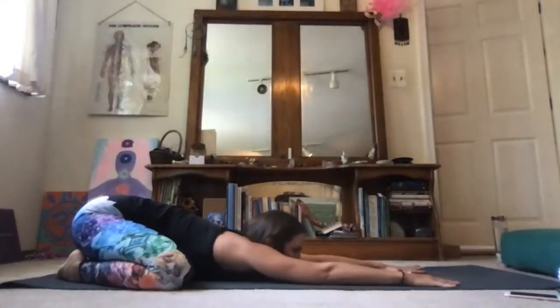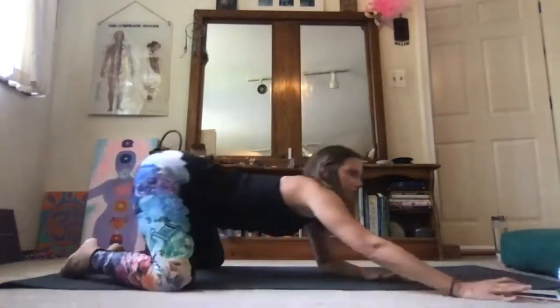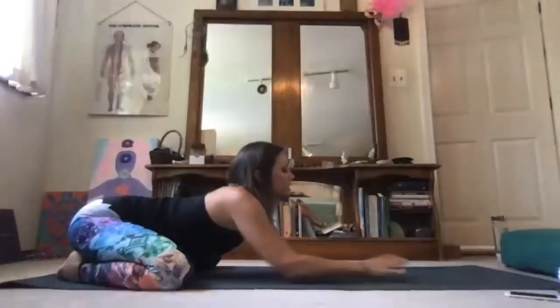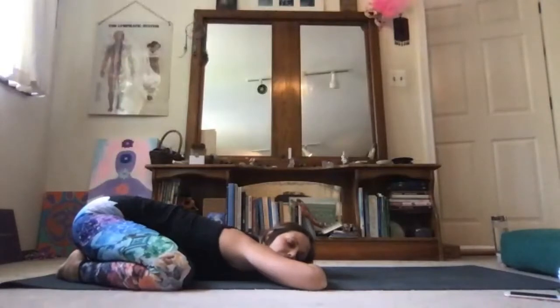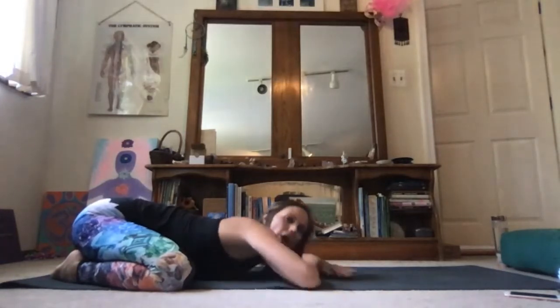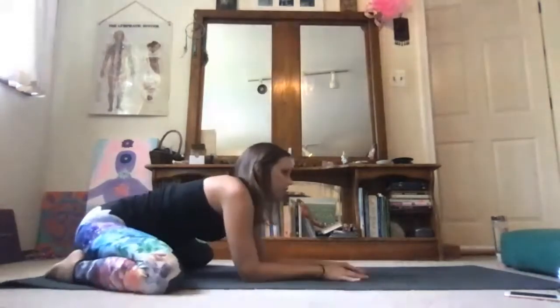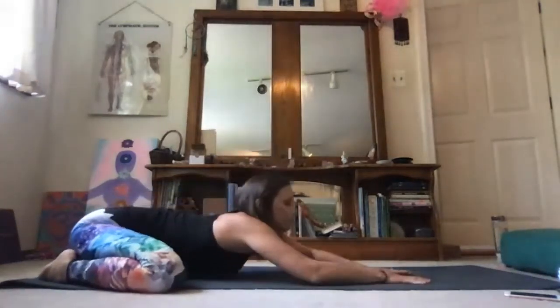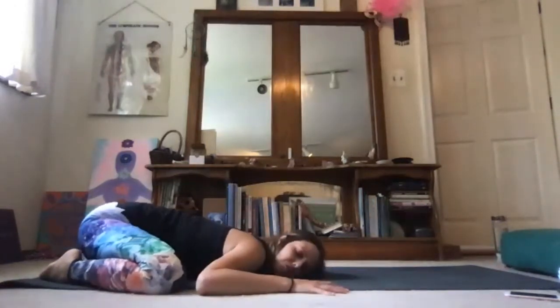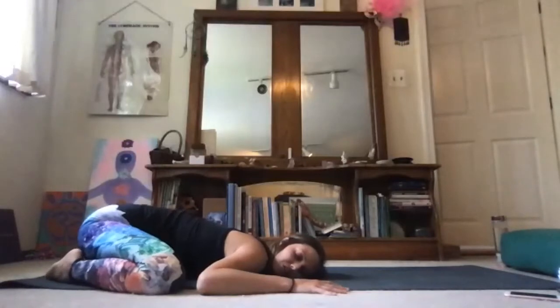So chin can be down, head can be turned either direction. And I'll let you know when we're halfway. If you're going to the side, you can turn the other way. So getting into our hips here, not as much of a heart opener, but a great counter pose for what we just did. You can widen the knees as much as you need to. And then playing with your edge, so you don't have to go all the way to the edge, but just see where you land and see where you want to be.